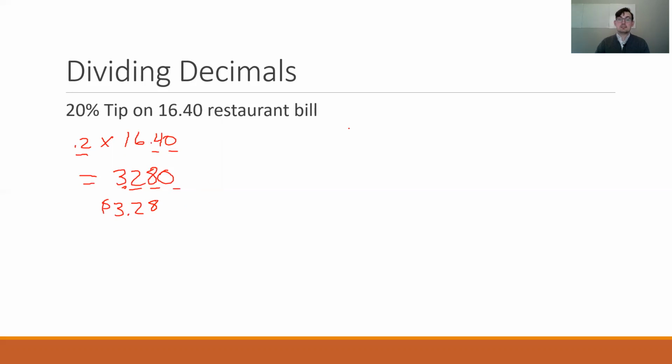That's one way to do it. The other way is to divide, right? Whenever we see this, I could just think of this as 1640 divided by 5. You're going, that's not very helpful. Well, I can estimate my tip pretty easily. I'm going to round this a little bit. I've got 5 here. This is approximately, you see I'm using the wavy equal sign, approximately $15 divided by 5.